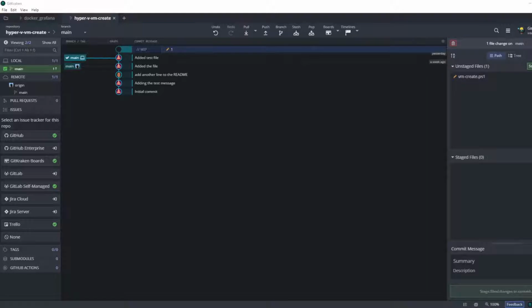Okay, so as you can see here, I have a timeline of the repository from initial commit through to what I've been doing. Okay, then on here I can see the changes.